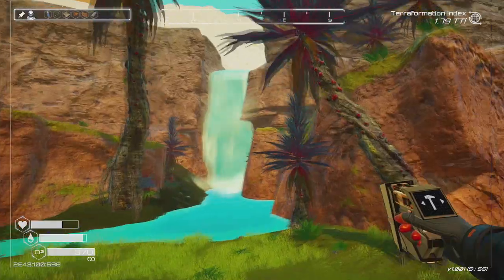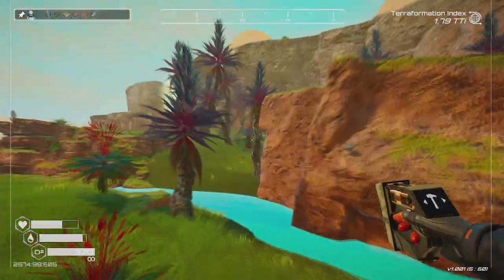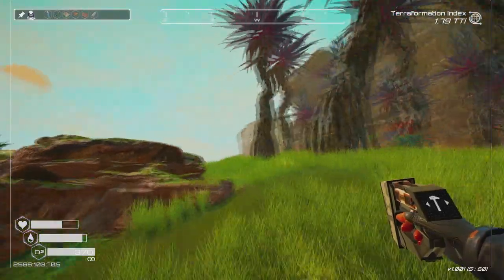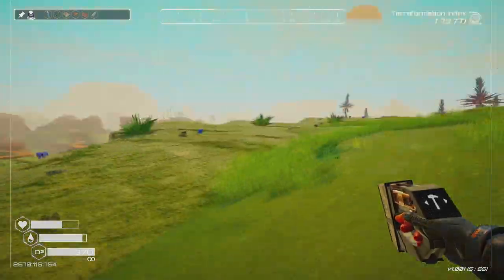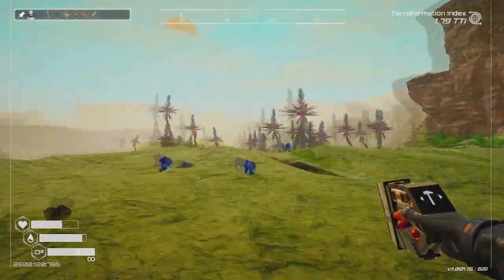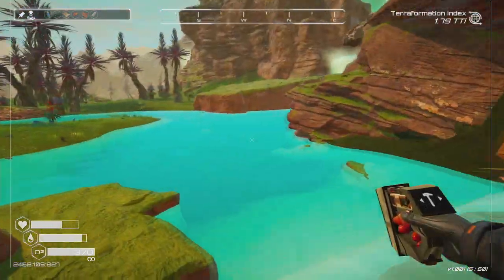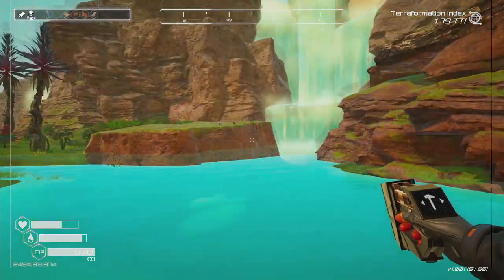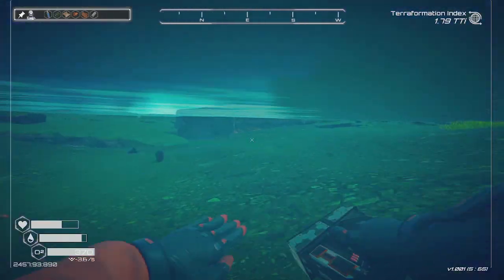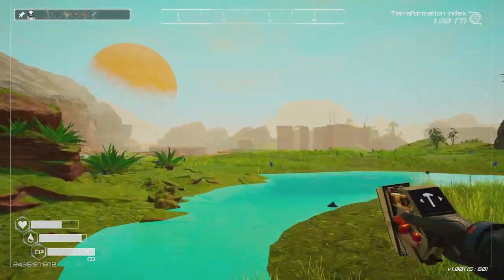Oh, you know what I should. Oh, we're not going to be able to get back to the base in time. I was going to say, we should check while this rocket is back and see if we got any new stuff we can purchase. Oh, waterfall there too. This one isn't really deep enough to do much.